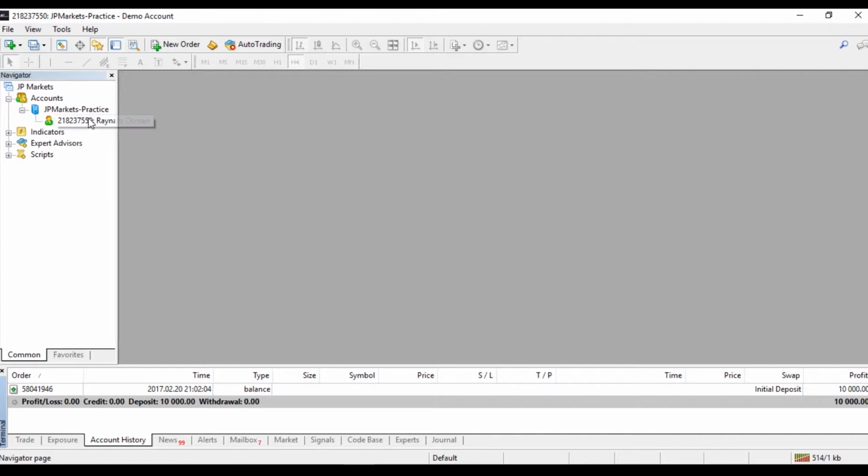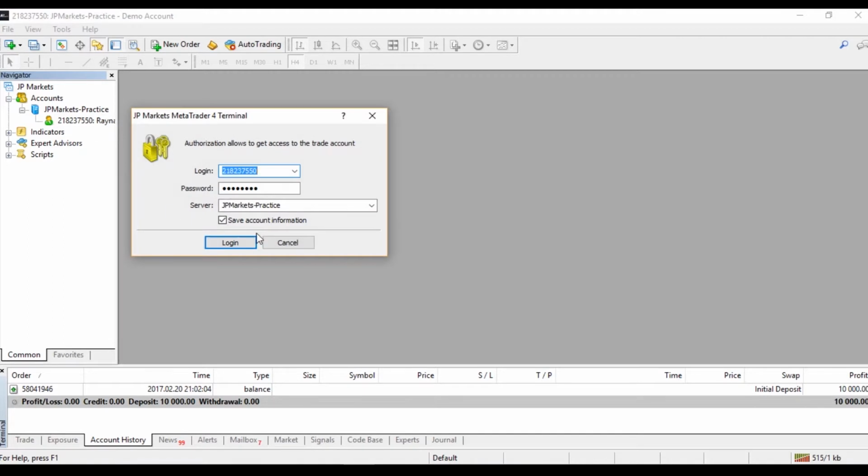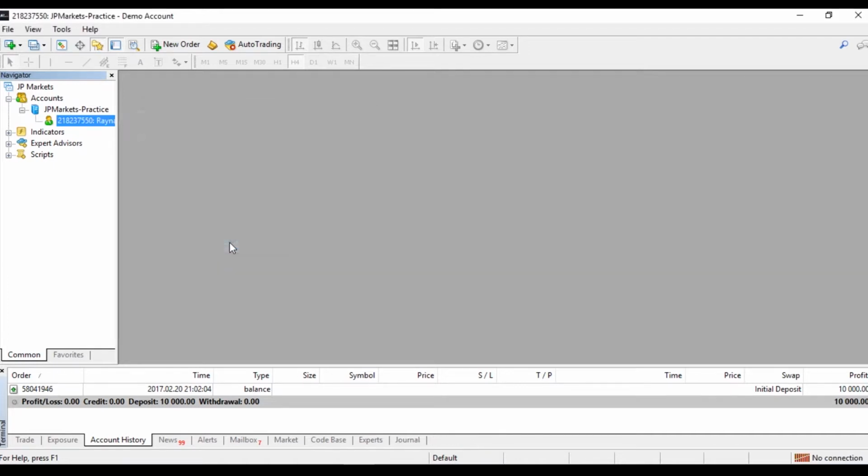As you can see there, this shows you that it's a demo. And the balance is $10,000 and the leverage for this account is 1 to 500. That 1 to 500 is the leverage. We will also be teaching you about leverage later on, so don't pay any mind to it right now. If you want to log into your account, just double click, and because you have saved your account information, it will automatically be in there for you, and then you can just click log in and it will log you in.